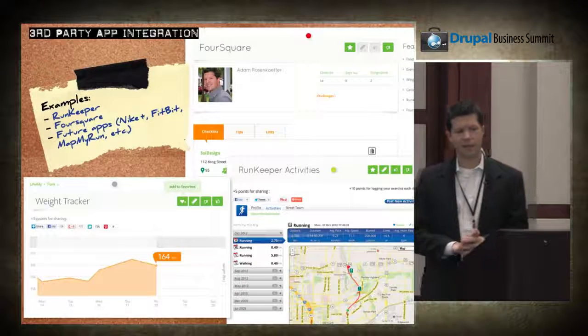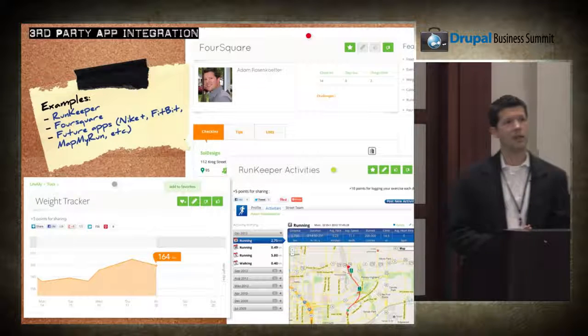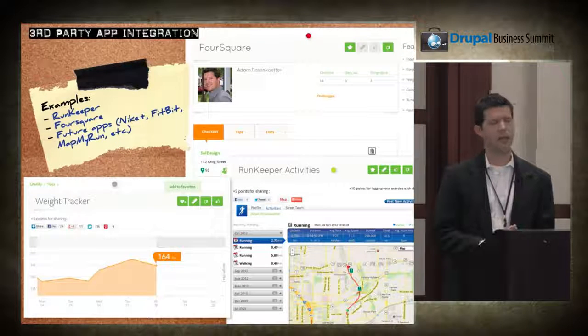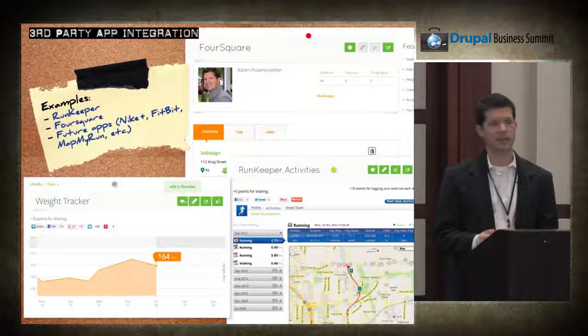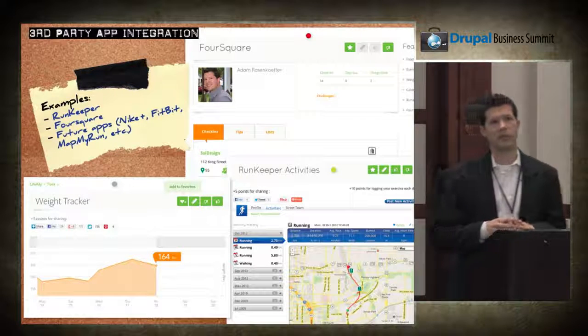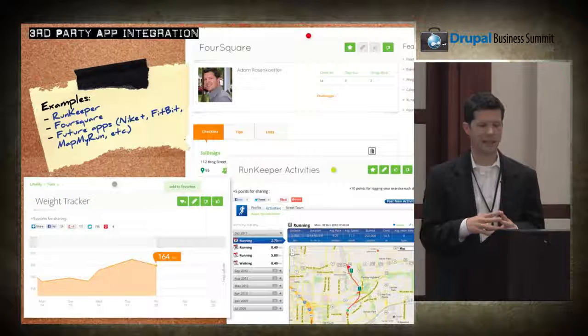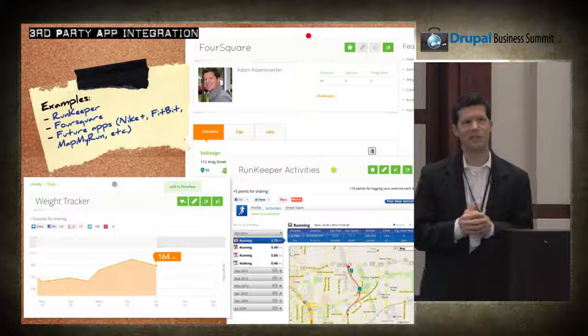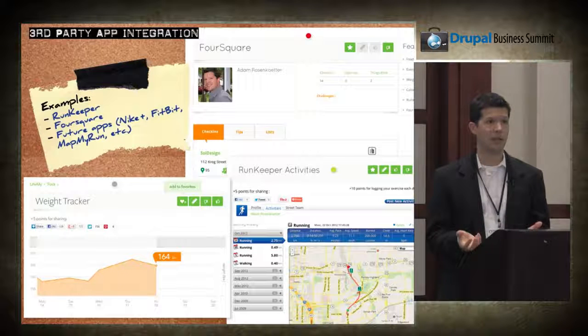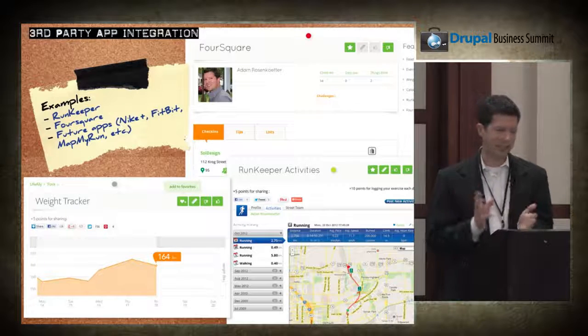So again, I think probably one of the most interesting pieces and one of the most interesting challenges here was to integrate in with mobile apps that are out there, that are pre-existing. So again, the first one that I started looking at was Runkeeper. I've been a Runkeeper user since 2009, I think. I'm a pretty good brand evangelist, and I love the tool. I've used it for a long time. You're not going to convince me to go away from it. And I've tried other things like Nike Plus, but basically I'm going to stick with Runkeeper.